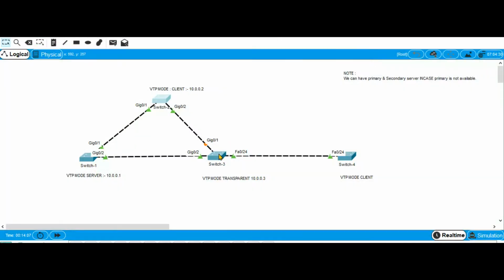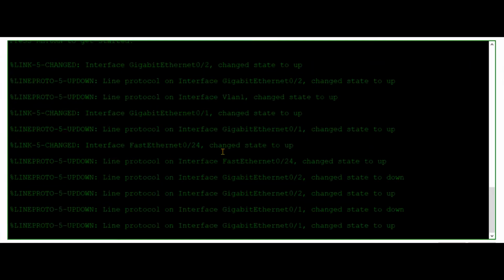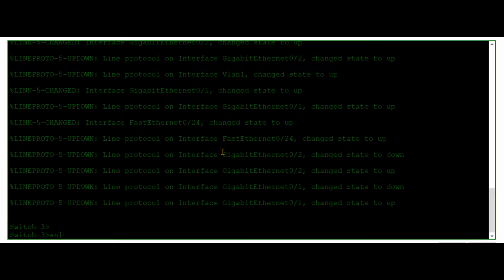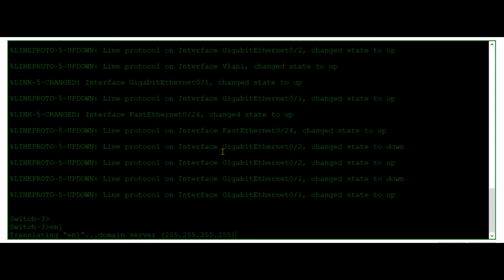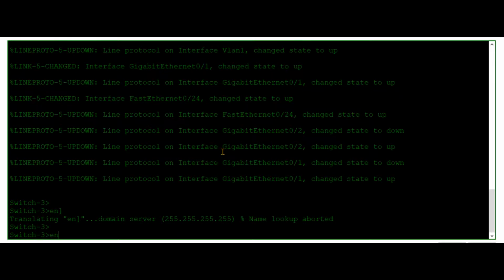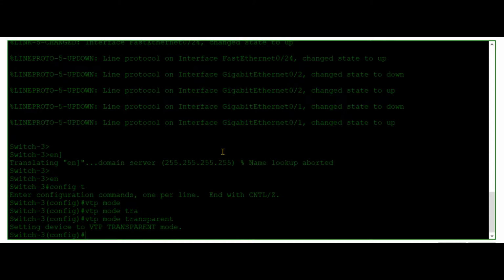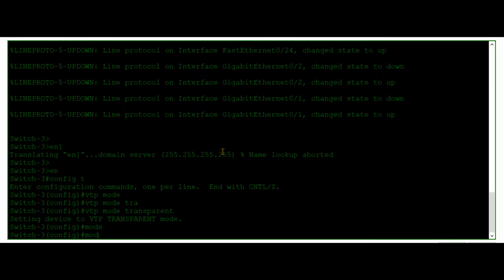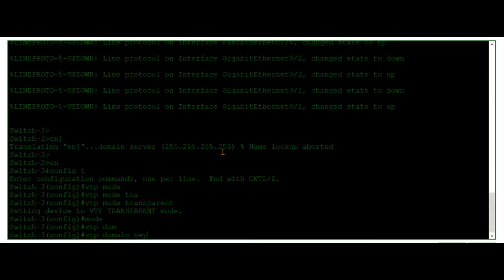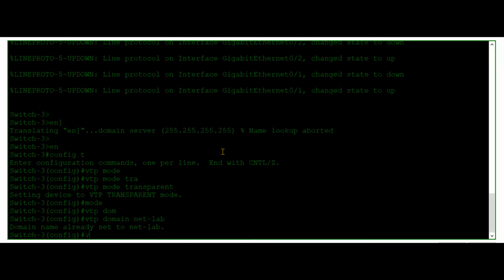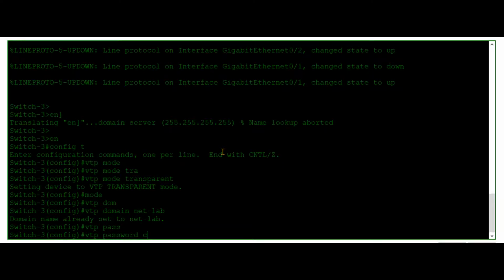We go to the third switch, switch number 3. Global configuration mode, VTP mode transparent. VTP domain netlab. The VTP password, cisco.